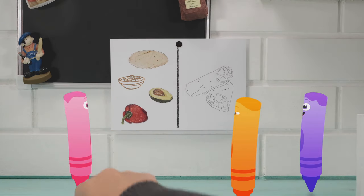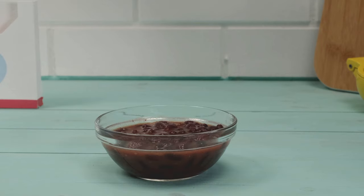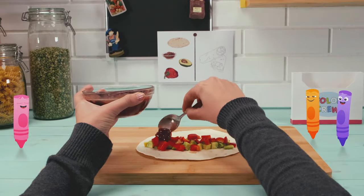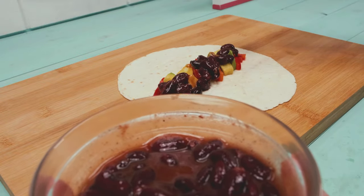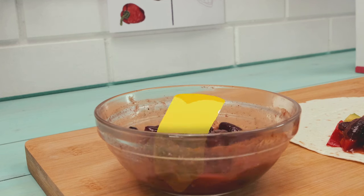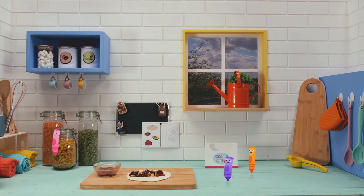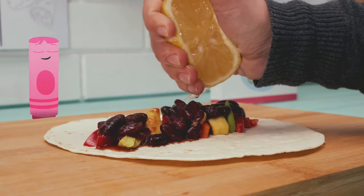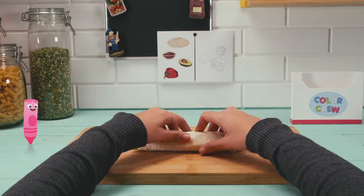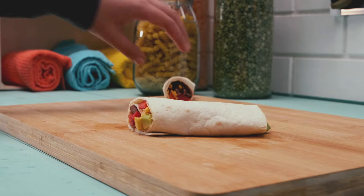It's okay. Try again, color crew. Beans. I know you can do it. Beans. Good job. Doesn't that look delicious? And some lemon and a little cheese. Now let's wrap it all up. This is gonna be so yummy. Taco. Now you can eat, color crew. Bon appetit.